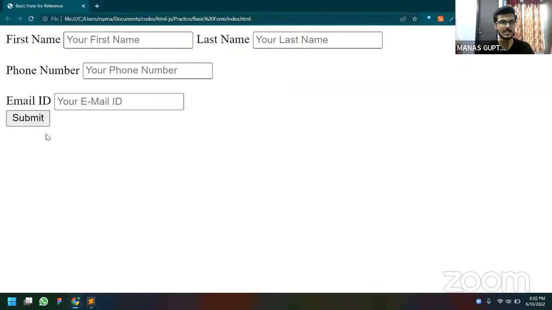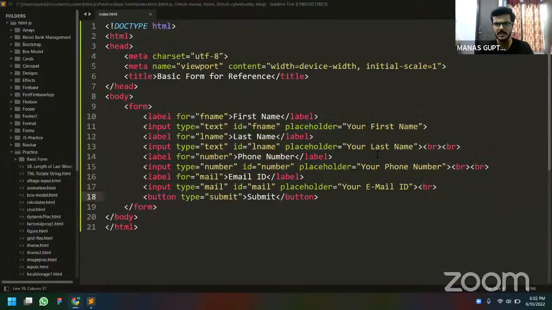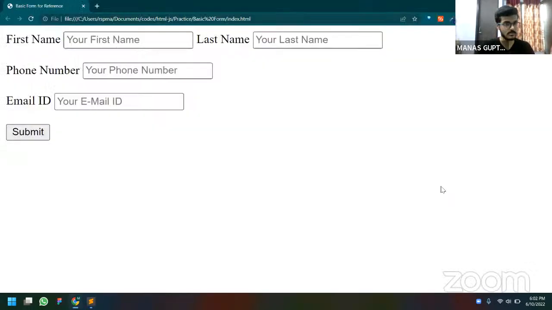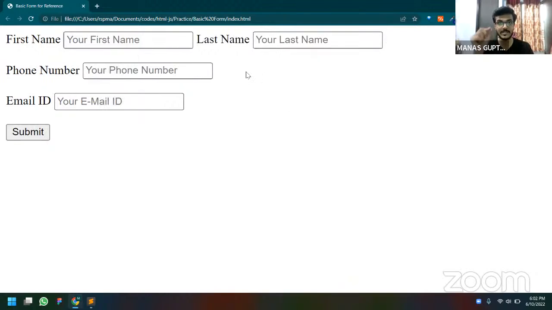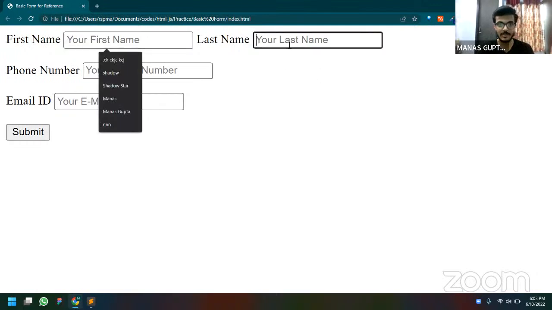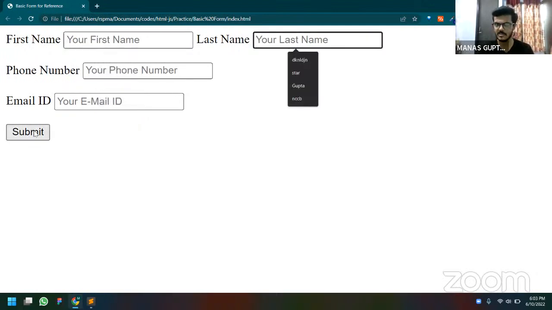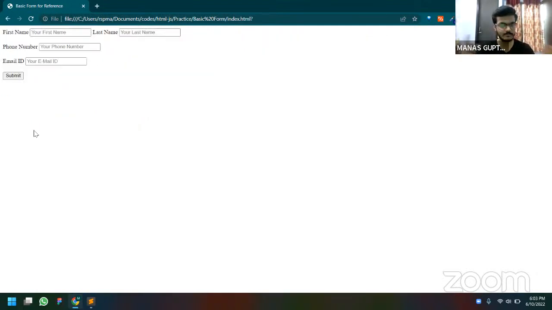I'll press enter and you see a submit, but it's too close to email ID. Let's add another break, right? Let's follow the pattern, and voila, we see a submit button. So as the person enters first name, last name, and when he verifies that he has entered the correct details, he can click on the submit button and we will get all his details. But how are we going to get these details? Let us say I'm going to enter my first name, last name, and all, and as soon as I click on submit, what will happen?